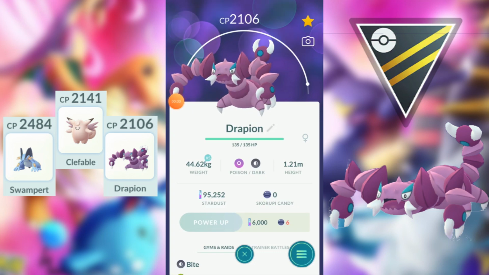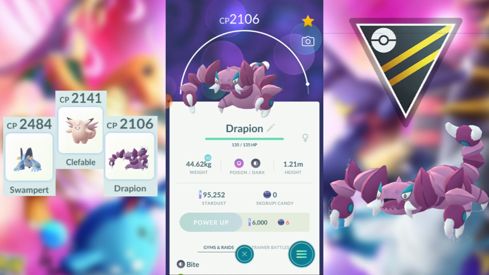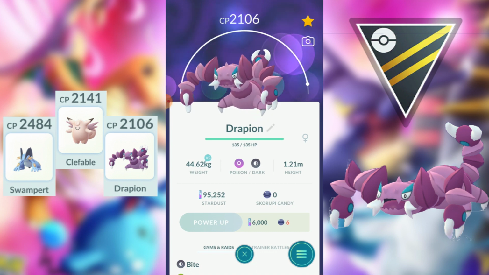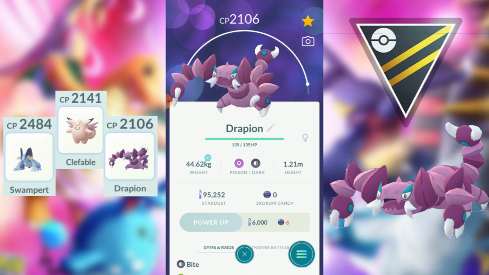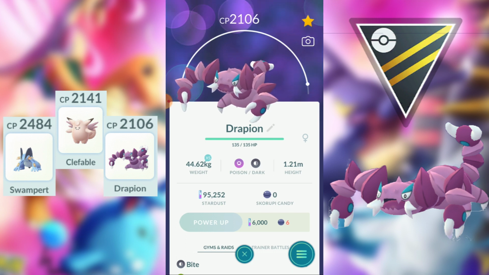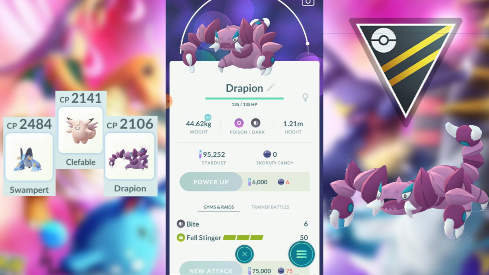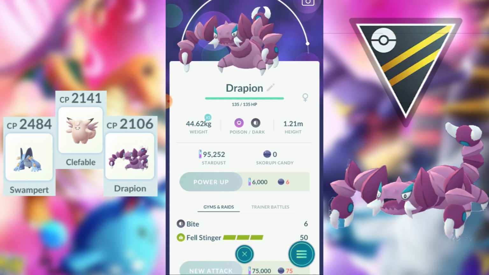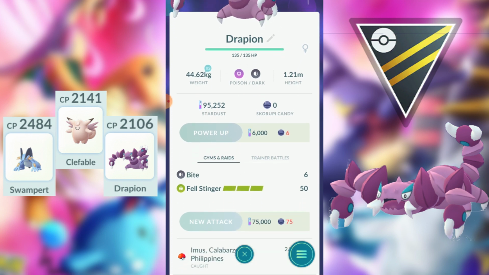Hi guys, good day. Today we're going to feature this Pokemon, a Poison Dark type, which is a good counter to most of the Pokemons in Ultra League. Drapion is good against Giratina Altered, Venusaur, Togekiss, Alolan Machamp, and Giratina Origin. And Drapion is weak against Politoed, Omastar Shadow, Infernape, Cloyster, and Swampert. Now, let's test this Drapion in Ultra League.